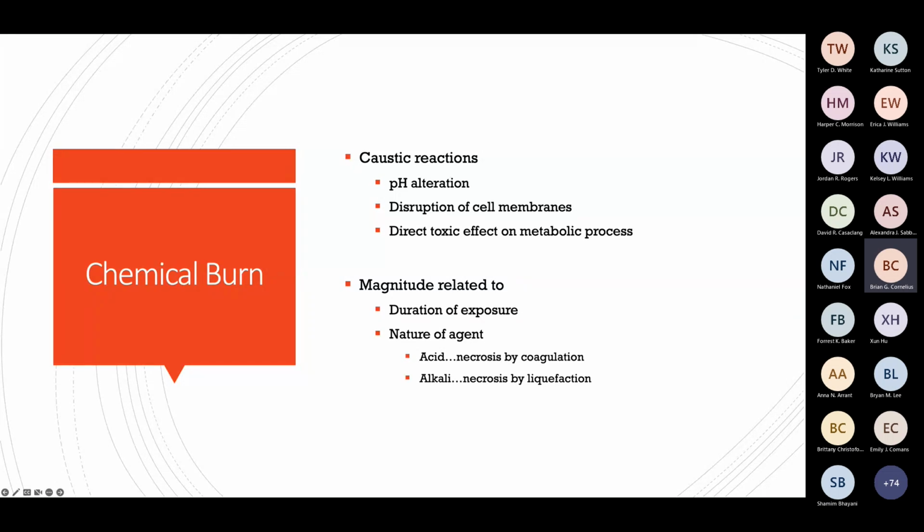If you're looking for specific treatment guidelines for these people, you can usually find the MSDS or the data sheet for the chemical itself, and it will tell you what you need to do as far as your initial treatment for these folks. But as I said, usually it's going to be irrigation. If it's a powder, a lot of times you'll start off by brushing it off the skin. Again, remember your safety as well, and then irrigate as much as possible.